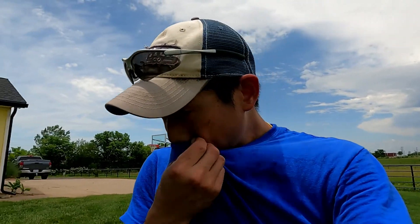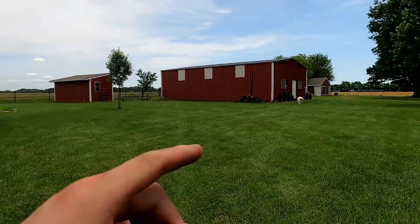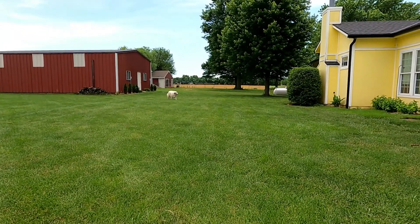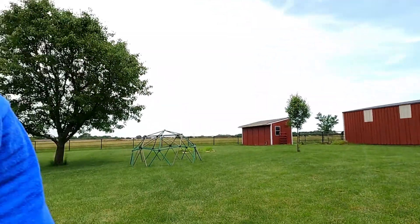Now if I left them out overnight I'd probably be risking it, because they have not been out much. They've got their collars on, but if it starts to cool down I would almost bet they're gonna dart off. There's Betty — she's looking for a cool spot to hang out. She doesn't like going in the garage for some reason. Bernard doesn't mind it, but she likes to find shade under a tree. Anyway, I'm gonna go take care of some garden work.